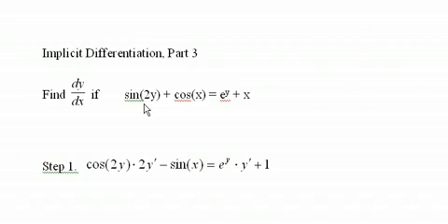We look at sine of two y and using the chain rule, we know that the derivative of sine of two y is cosine of two y times two times y prime.